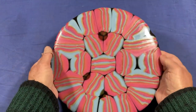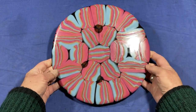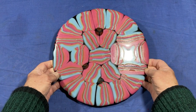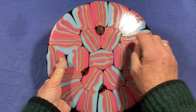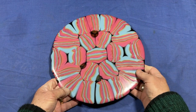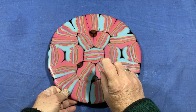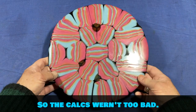This is the final result of our fuse. It's worked out quite well, I think. It's a little surprising. Those holes that I thought were going to be a problem actually closed up quite nicely. So there was obviously, when I did the video before of it in the kiln, enough thickness in the glass in the center that it was then going to spread out as it became more molten.